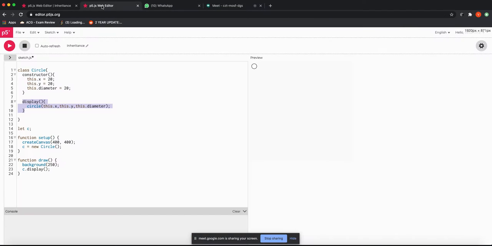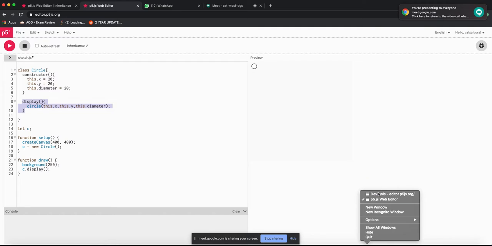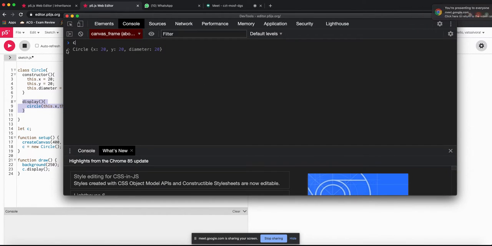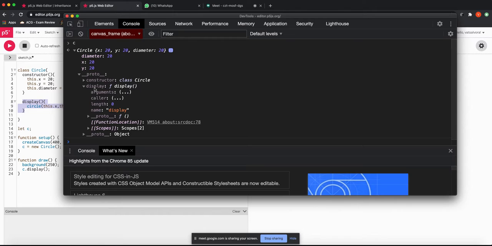Okay, so yeah, coming back here, we had that Chrome thing. So I was showing you what is inside C. C is an object of type circle, right? And then we can see that these are all the different properties of circle. There's a diameter property. All these three variables are numbers that have a value of 20, 20, 20, right? And then if we look at this, it says proto, that shows what is inside the object, like what can it do. So it shows we have this display function also.